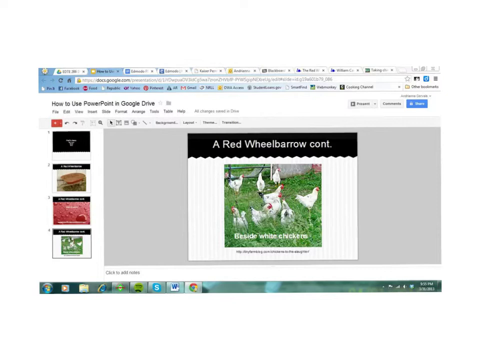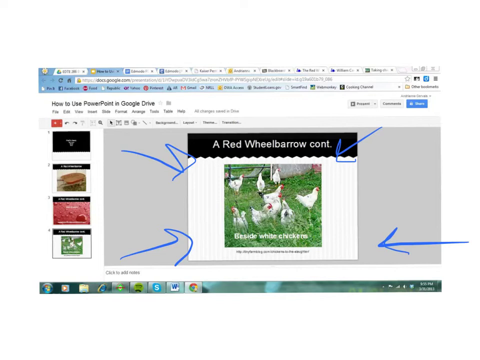So what we have here, this chicken picture, is a picture that I had to do that with. Over here, off the corner of the picture, there was a picture of a barn, and over here there was a farm, and over here there was some machinery, and over here there was some other stuff, and I just wanted the white chickens because that was the line of the poem.